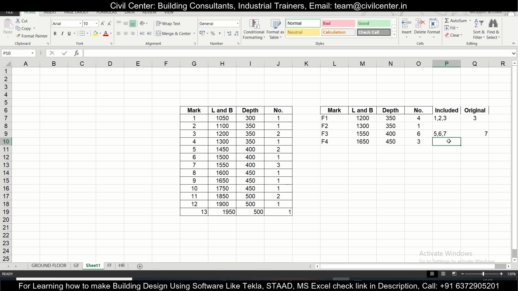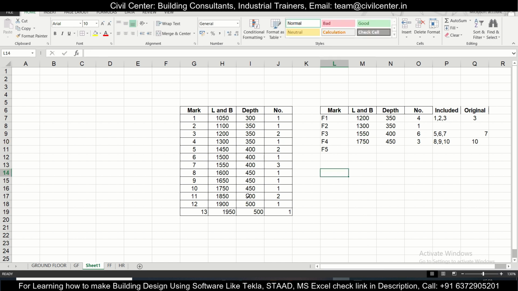Included will be 8, 9 and 10. Original is obviously 10. Okay, this was 8, 9, 10, so this was 1750, not 1650. It was 1750.